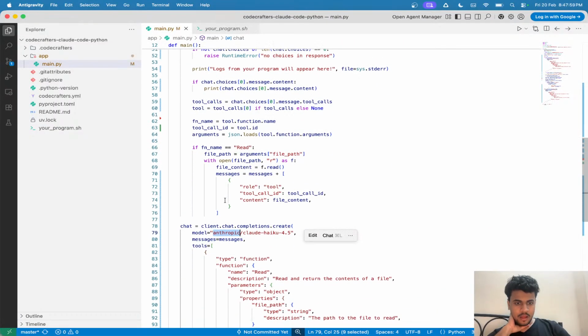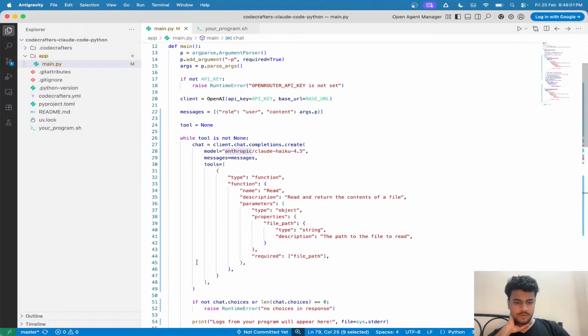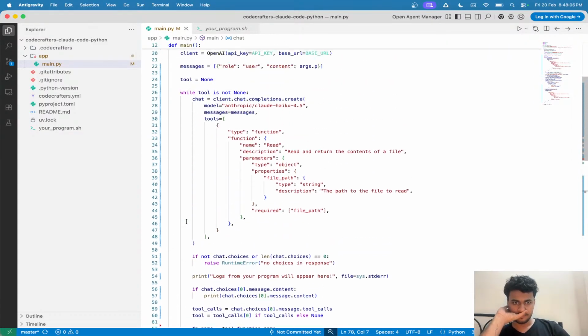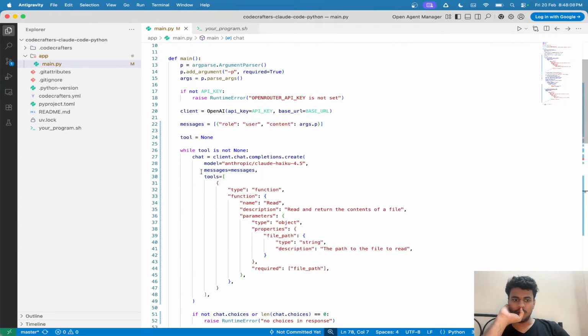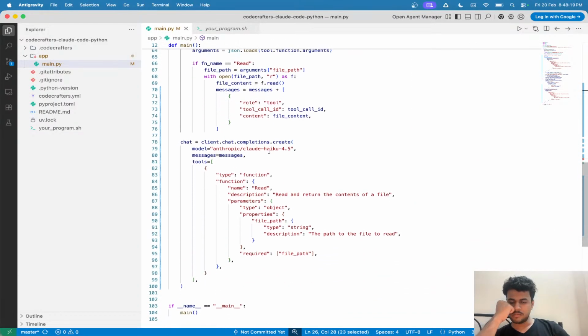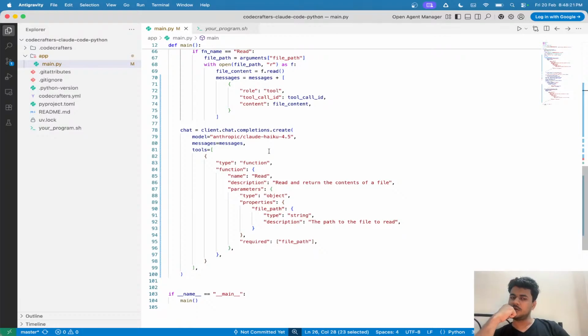Okay, so I got the while loop and I got the final thing. While tool is not none. Oh, there's a problem. Maybe I need a do-while loop.